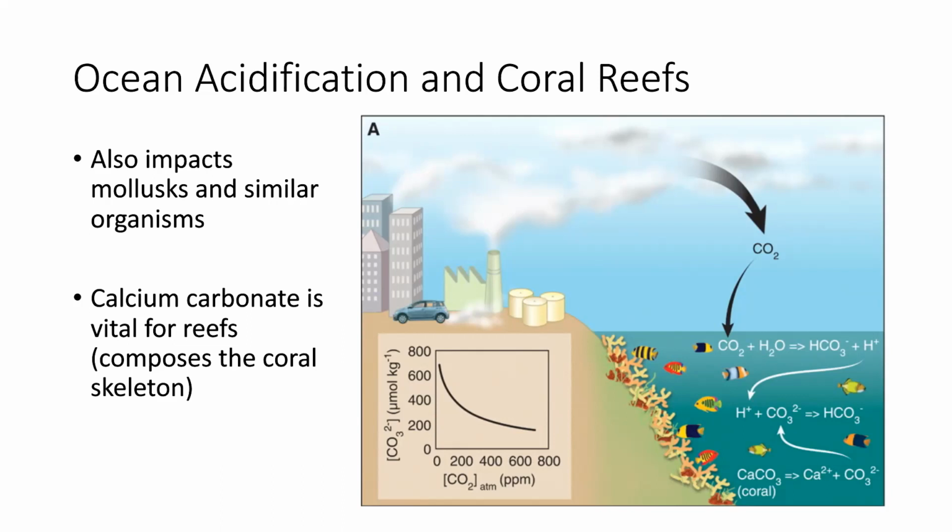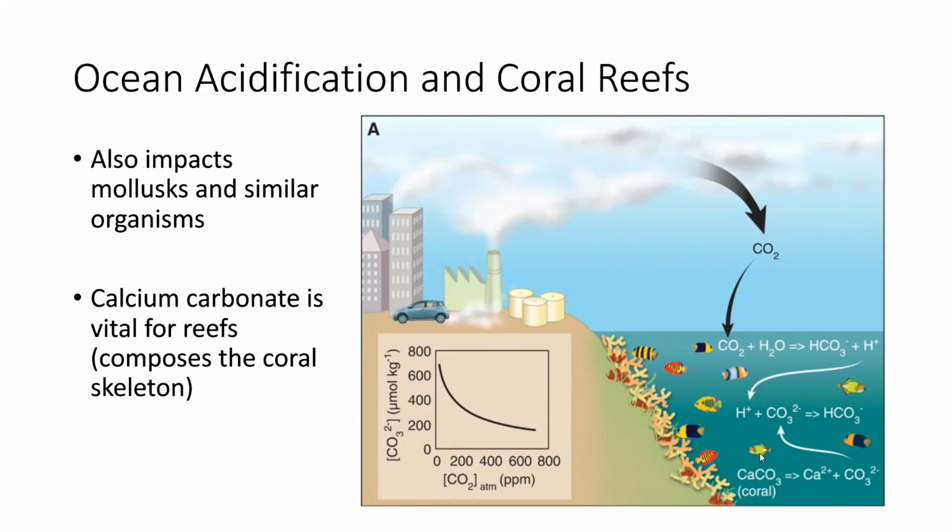We'll see that there's technology currently being developed and has been developed that they use in these smokestacks that tries to capture the carbon dioxide before it even reaches the atmosphere. But once we do have it in the atmosphere, some of it is going to make its way into the ocean. And when this process occurs, it's going to dissolve in the water in a way that's going to release a hydrogen ion, so this H+. This H+ is going to be characteristic of acids, and that's why we're going to call this ocean acidification. When this carbon dioxide dissolves in water, it's just going to make the ocean more acidic.